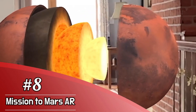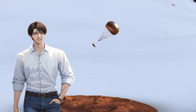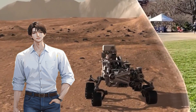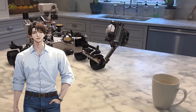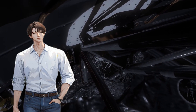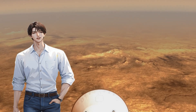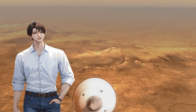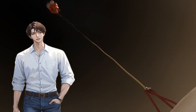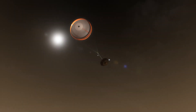Number 8: Mission to Mars AR. Stepping foot on the moon is old hat — humanity's sights are now set firmly on the red planet. Mission to Mars gives you a glimpse of what it might be like to be there and how humanity is currently exploring the place. There are videos to watch and educational bits to read, but the AR experiences are far more interesting. You can stare goggle-eyed at a rocket launch, attempt to control a terrifying landing sequence, or step on Mars through a virtual portal.